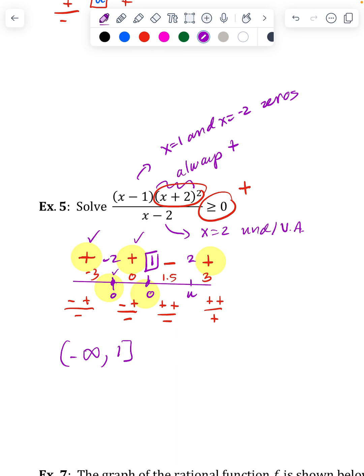So basically everything over here, because if I had to draw this graph, it would come down probably here, and then it would be up here again, and then after that it's below, and then it's above. So if you're looking at positive or equal to 0, you're including this whole part, and then you're including this last piece. So we're going to go ahead and write that in. Since that 2 is undefined, we don't include it, but everything after that is going to be above. It's going to be positive.